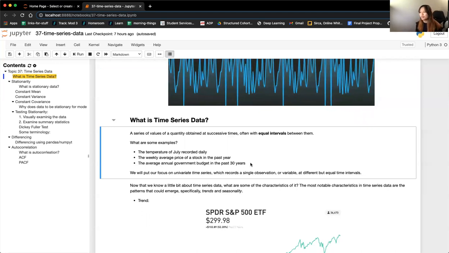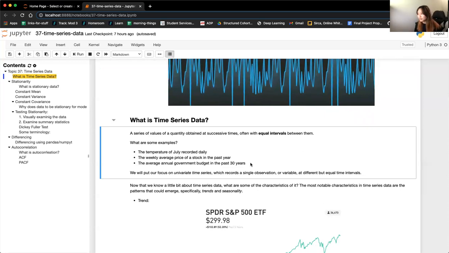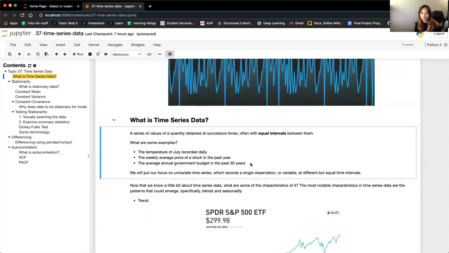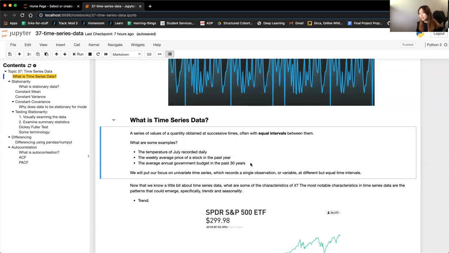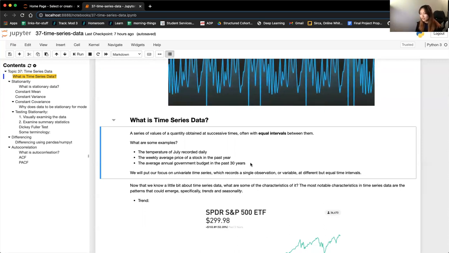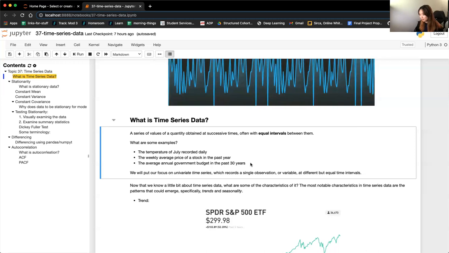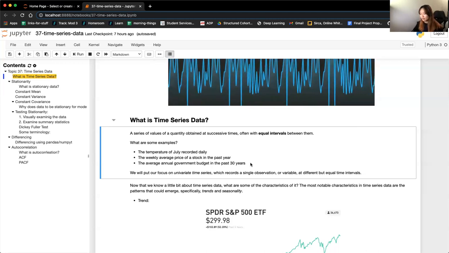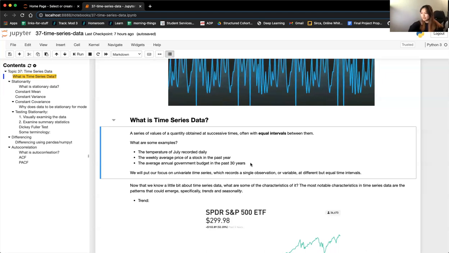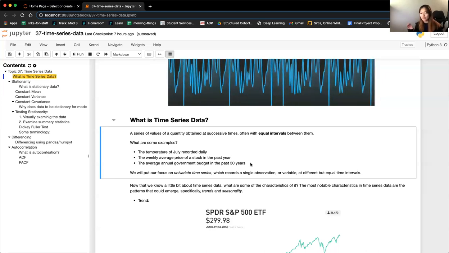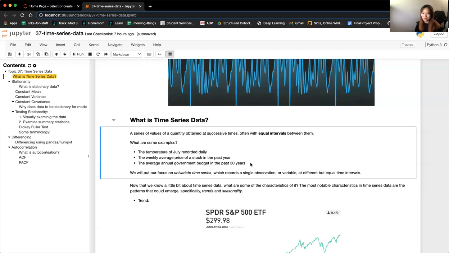One other thing to mention is we're going to focus on univariate time series, which records a single observational variable at different but equal time intervals. Univariate time series just means that one of our variables is changing with time. There's multivariate time series, for example, if you want to predict the price of the S&P, but you also perhaps want to use the current price of gold. That becomes a multivariate time series because those are 2 things that are changing with time. Unfortunately, with traditional models, multivariate is not covered in this curriculum, but it is pretty easy to implement with a neural network. But we'll see that when we get there.